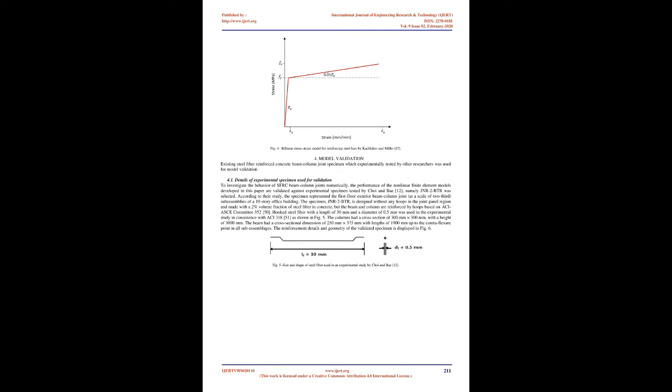According to ACI 544.3R-93 24 report, normal weight SFRC with a fiber content up to 2% by volume has a density in the same range as normal concrete of 2306 to 2403 kg/m3. Also, according to the ACI 544.1R-96 25 report, the density and Poisson's ratio of SFRC are generally taken as the same range as those of normal concrete when the volume percentage of steel fiber is up to 2%. In this study, the Poisson's ratio and density were taken as 0.2 and 2400 kg/m³, respectively, for steel fiber reinforced concrete material modeling based on the above recommendations.